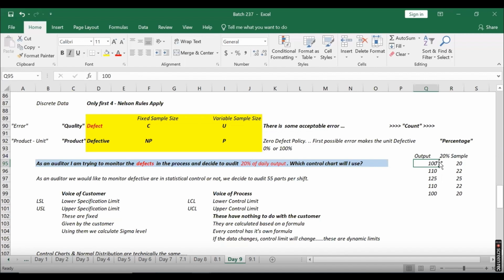Please keep this in mind. That's the only catch in the question. Obviously they might not say exactly 20%, they might say 25 or whatever, but it will be percentage based. So it's a trap which is always used in interview questions. You've got to keep in mind, the moment I say percentage, we're done. It's a variable sample. It will be 20% of something, and that something will always be changing. So you will always have a variable. Same question, if I say I was trying to monitor defectives, which control chart are we talking about here? Same question, if the word would have been defective, which control chart?